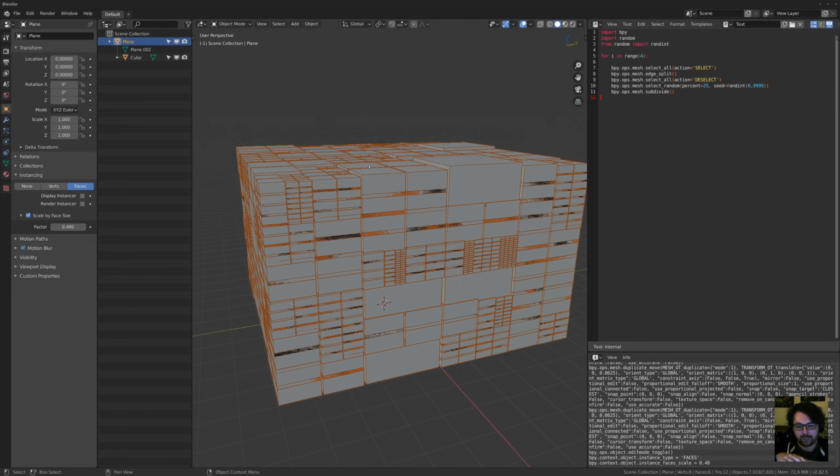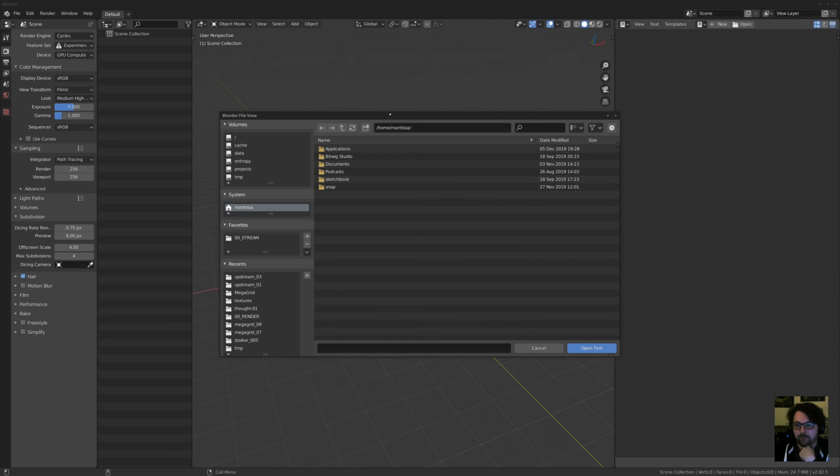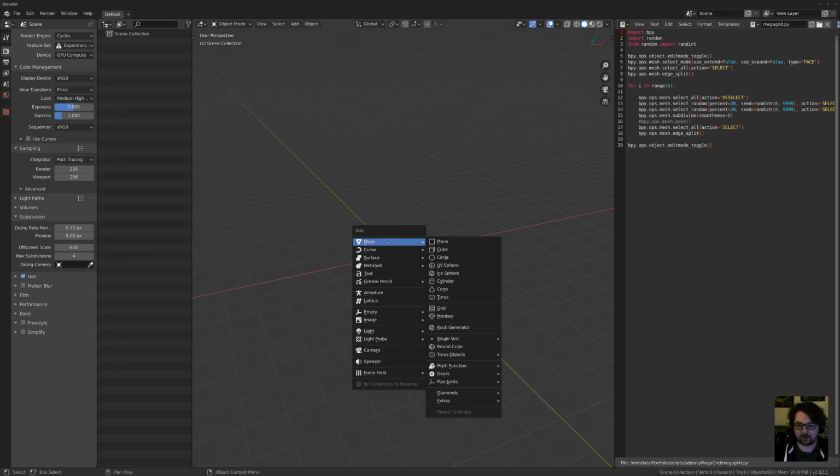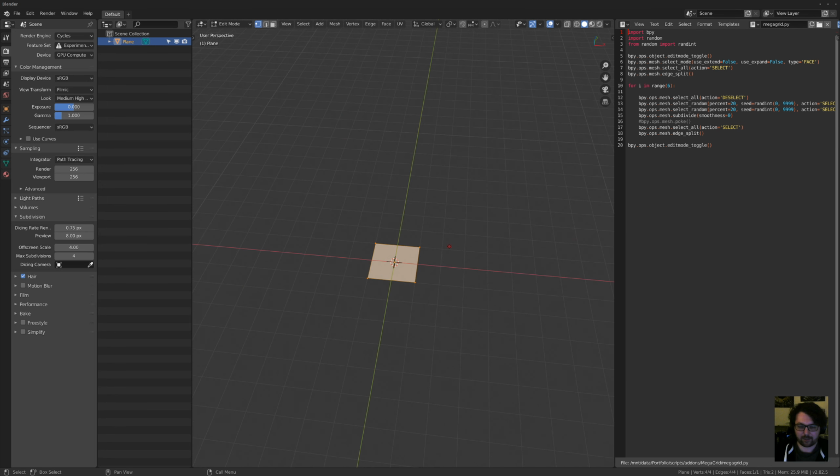Now, shading wise, and you can see all of this from that simple script. So let's go in, and I'm going to not save this one. And I'll load in the final script so you can see what the difference is and how it's a little bit more advanced, and just run through it. Data, portfolio, scripts, Megagrid. Now this isn't a full add-on yet, so it's just a script. It's just if I ever have some time at some point.